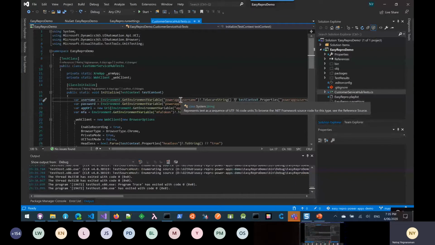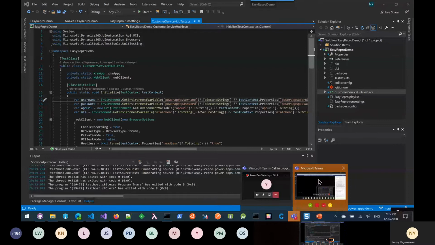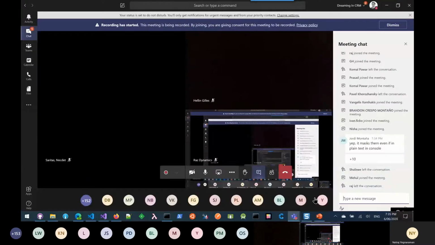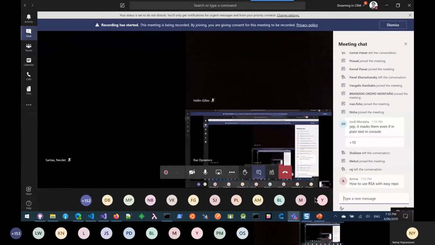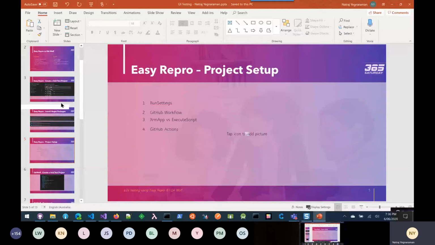Are there any questions about it, or can we go to the very end and ask in one session? It's like half time now, almost 7:30. Should I just continue? Hello there, Natraj. Yes, I believe you should just continue. There was one question related to RSA and EasyRepro, but I think we should leave the questions till the end. All right, cool. Okay, so I'll just continue. Thanks again.